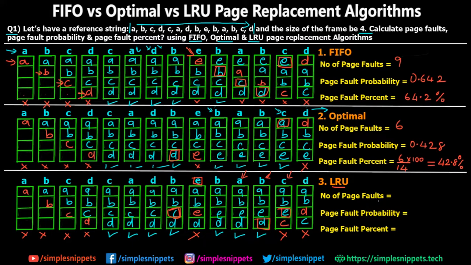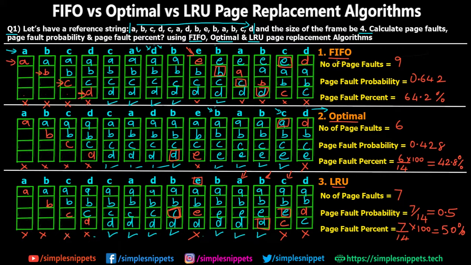Now let's calculate page faults for LRU: 1, 2, 3, 4, 5, 6, 7 — seven page faults. LRU is definitely better than FIFO but not as good as optimal. Page fault probability: 7 / 14 = 0.5. Page fault percentage: 7 / 14 × 100 = 50%. After applying all three algorithms to the same numerical, optimal is the best, LRU is second best, and FIFO is the worst. I hope you now have a good idea of the difference between the three page replacement algorithms and which one is better.